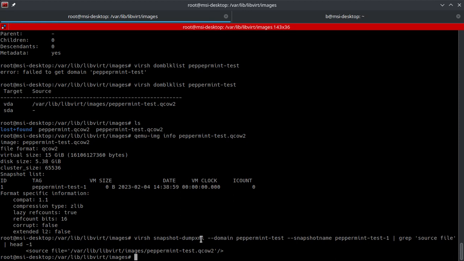And when we put that first one in there, it's like, hey, dump the XML file, and then I want you to grab the source file field, but then I want you to run this other command in addition to that. And head is a command that will give you the top portion of a file. By default, it gives you the first 10 lines of a file. But in this particular case, because we are using -1, that is only going to give us the top line of the output. So keep that in mind, just a little explanation there so you kind of know what's going on here.